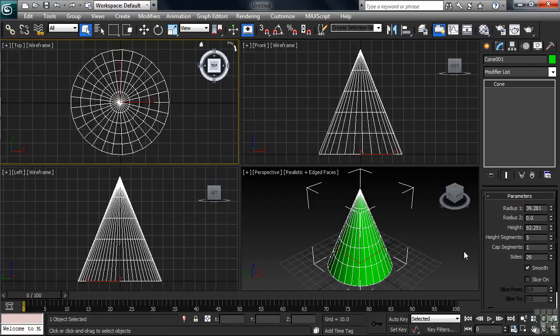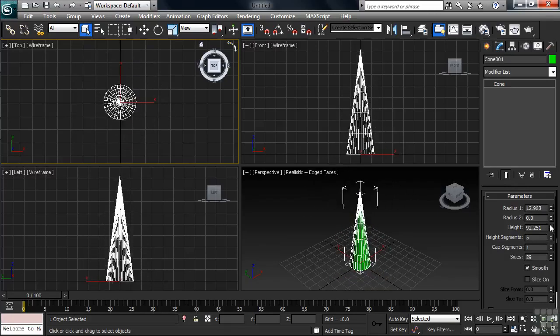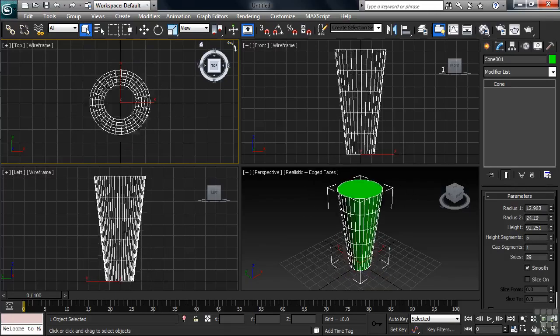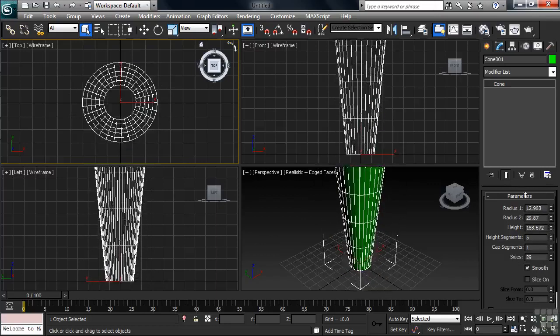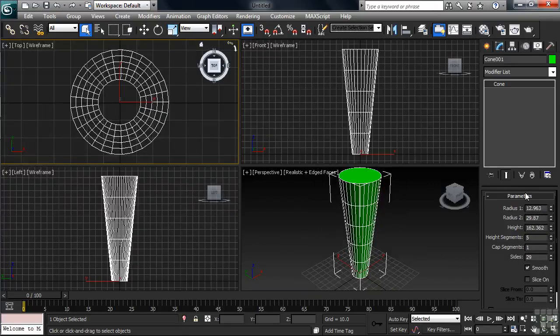Now, as far as what this object could be used for in a scene, in its current shape, it could be a nose cone for a rocket, a TP for an Indian reservation, or maybe the lead at the front end of the pencil that I showed you a little earlier. If we reduce the radius 1 and increase the radius 2, we can create something like maybe a table or chair leg. Try that. So don't think that the cone has to have a tip at its top, because it doesn't. Let's delete that and go for something else.